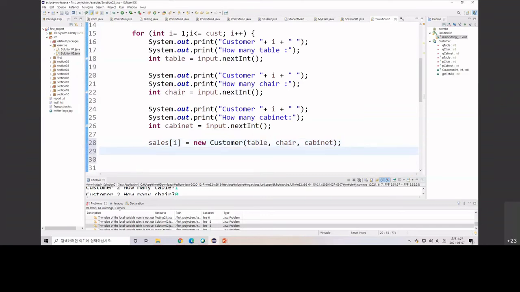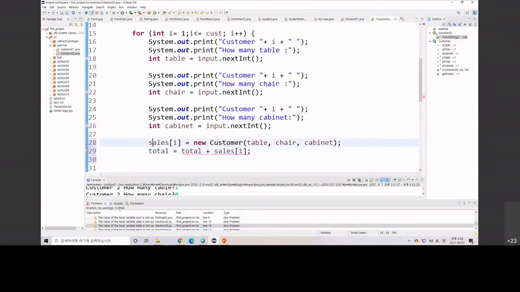Next, I need to calculate the total sales. How can I calculate the total sales? This one will be the same. So the total variable will be the addition of the total for every customer. Then I can have the plus sales i. No, why?